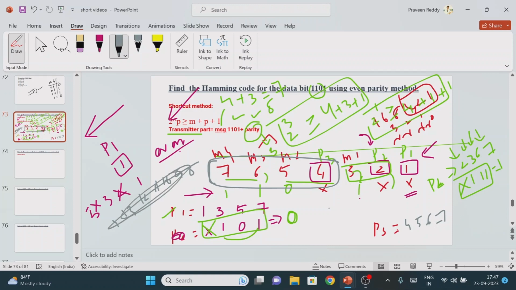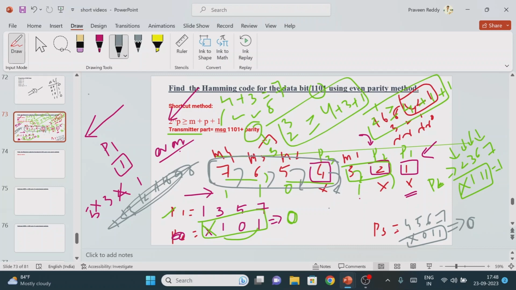Fourth location means we need to consider 4 bits at a time, right? Then 4 skip, 4 need to be considered. Simple thing, right? Now what is the value of the fourth location? This is the unknown value, right? Just write down unknown value. Fifth location value is 0. Sixth location value 1. Seventh location value 1, right? Now just count the total number of ones, even number or odd number? Even number, right? So even number means what should be the answer? 0, right?